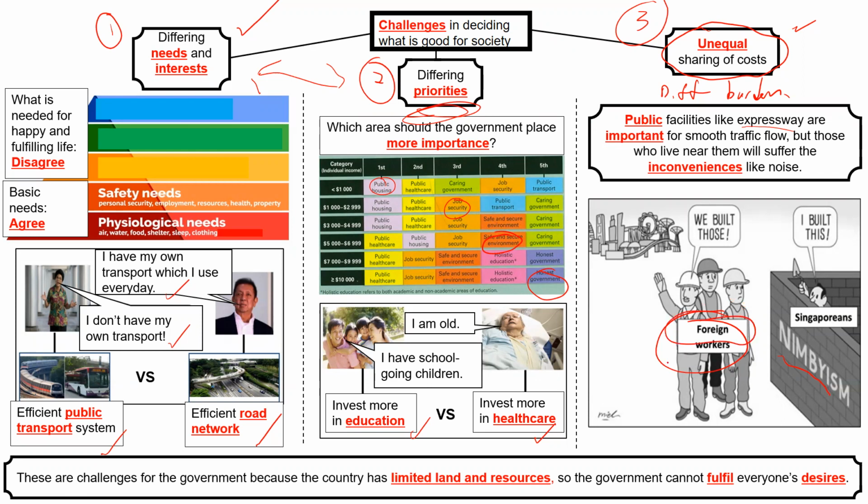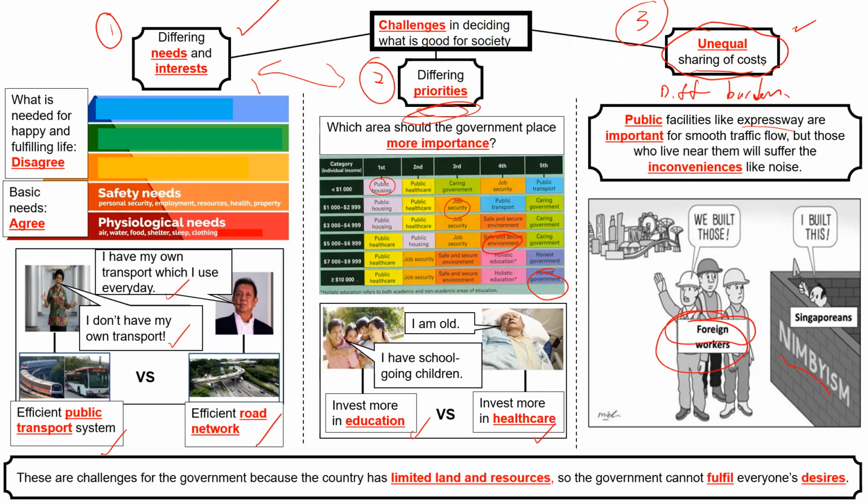Last time, they wanted a place for the foreign workers to live in, but a lot of Singaporeans don't feel comfortable when the foreign workers live near their neighborhood because they are afraid. To be very honest, sometimes, are they dirty? Will they commit crimes? Will they disturb my neighborhood? Will they make a lot of noise? Some people will think that, you know what, it's not fair for me. It's unequal cost for me. Why must I bear the cost of having them stay near me? Why not let them stay near other people and let them bear the cost?